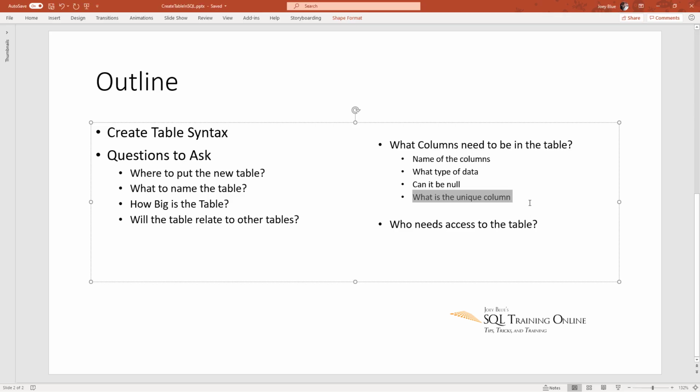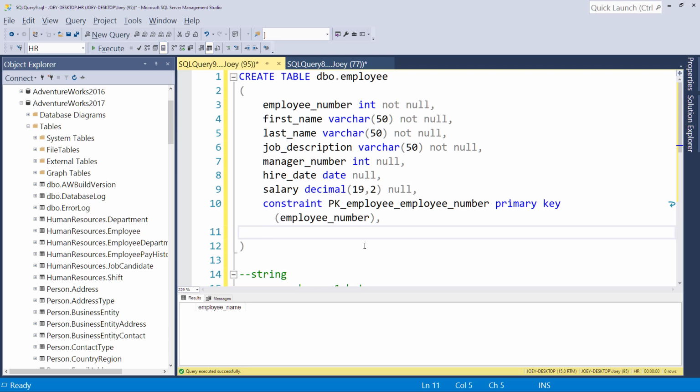Now there's one more thing I want to do that I need to add. Oh, no, we need to go backward, sorry. We need to go back to, will this table relate to other tables? And this is a unique one because this relates back to itself.